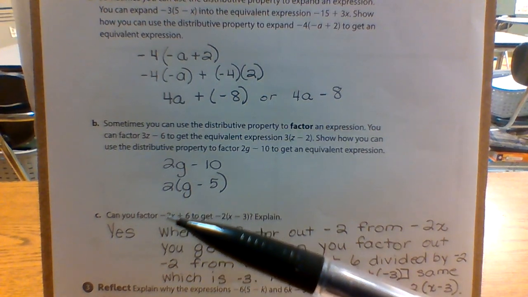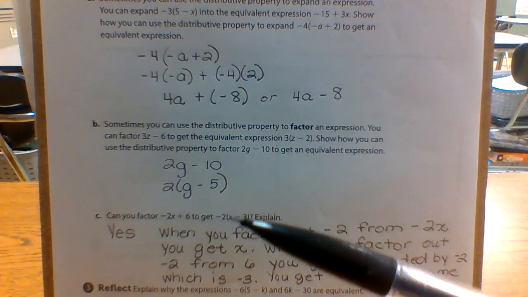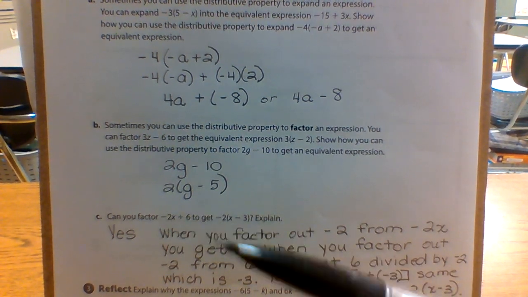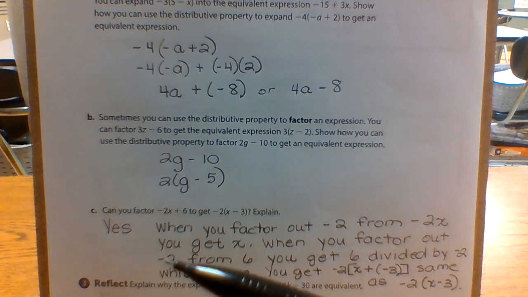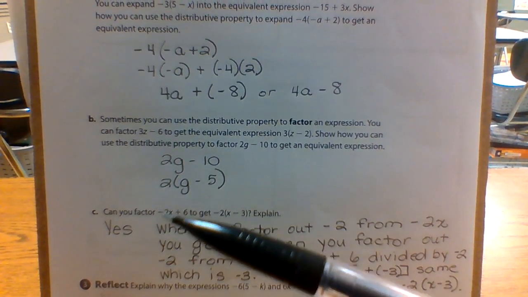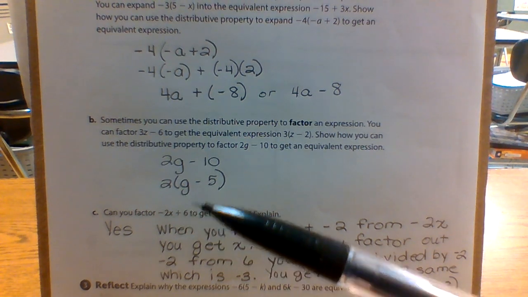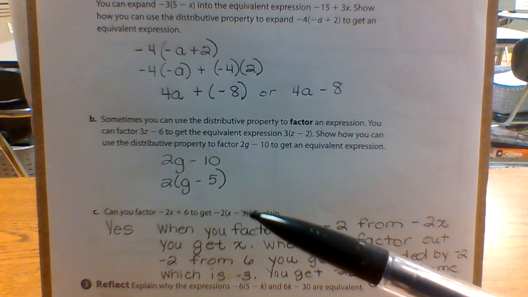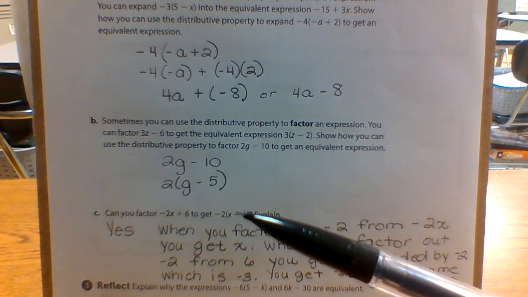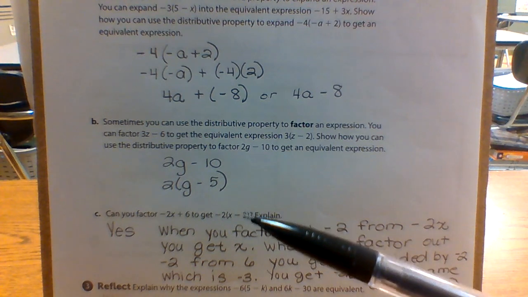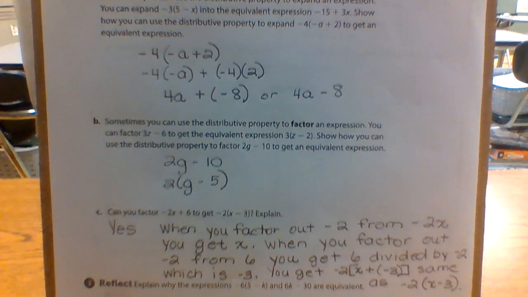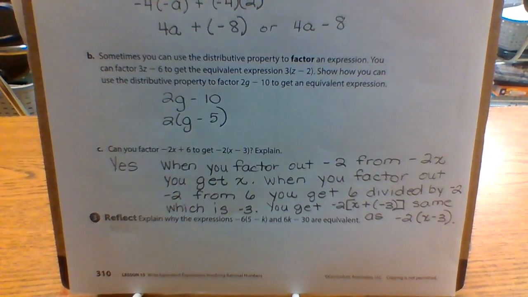See? Here's your negative 2. You factor it out. Here's your x inside. When you multiply this, it gives you back that negative 2x. And then when you factor out a negative 2, you ask yourself, what times the negative 2 is going to give me the 6, which is your 3 here. And of course, it would be negative 3. That is, add the opposite. This is a negative 3, so a negative times a negative does give you the positive. Okay? And then I would like for you to work the number 3, reflect.